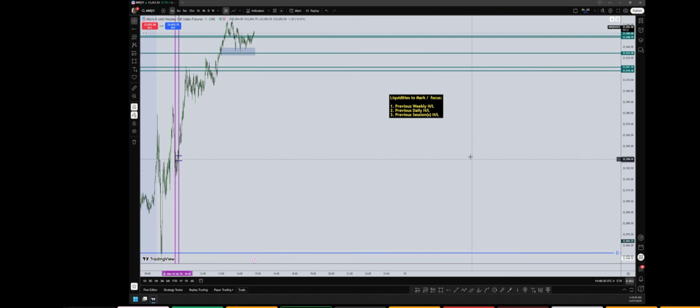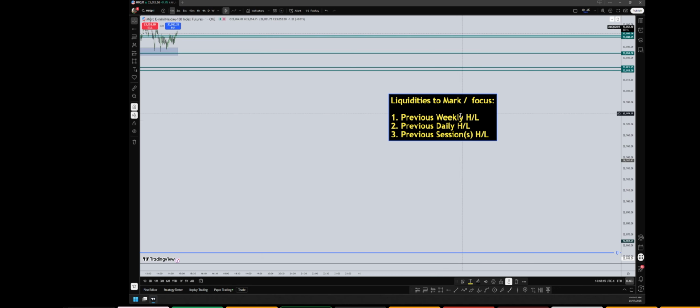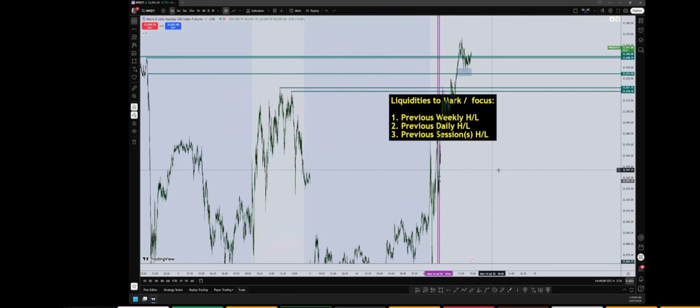Okay, and yeah, if you go higher, you can mark previous monthly high, low. No, that's not necessary for an intraday trader. If you're trading as a swing trader, then monthly high, weekly high. You can still mark the weekly as an intraday trader, depending on how the weekly candle looks, where the chart is printing its weekly ranges, this sort of thing. So let me show you how.